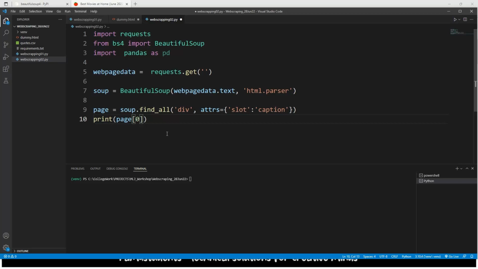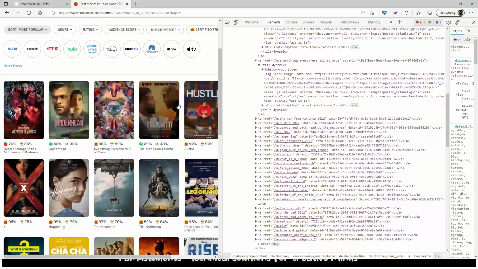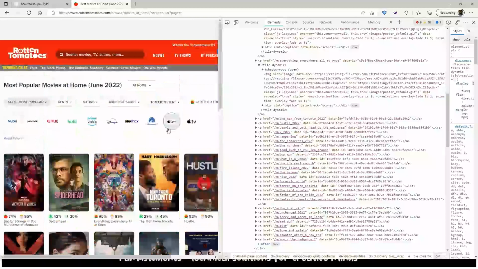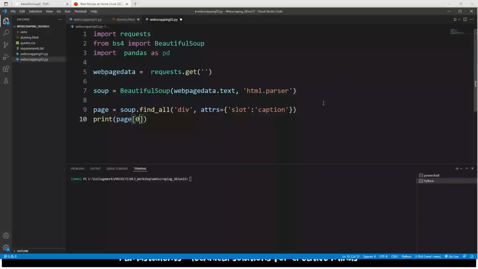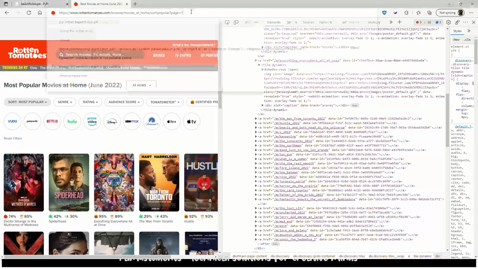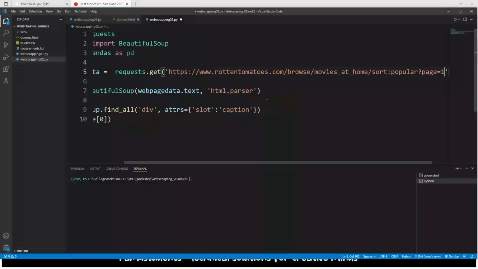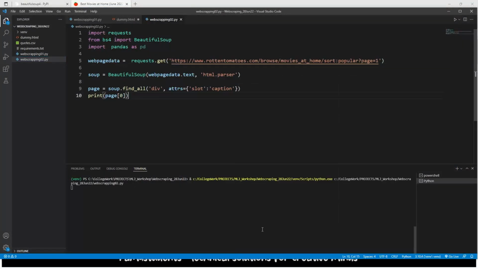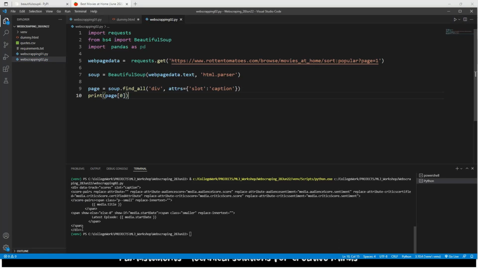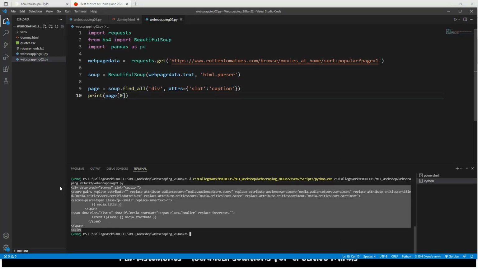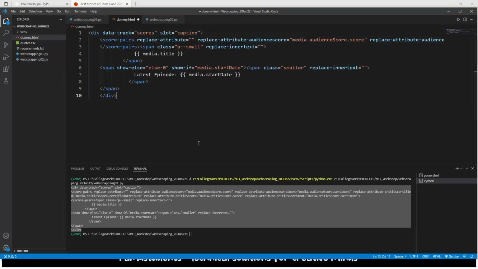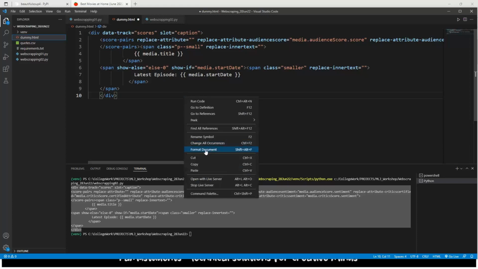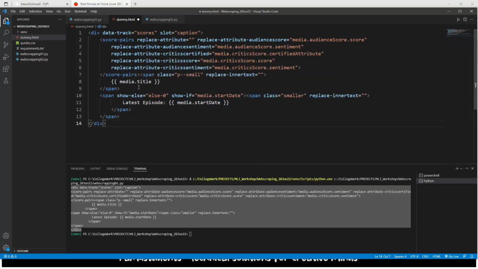what is there in this page. So there are approximately some movies. Okay, I didn't put the web link. So if I run this one, I'll copy all these things up till here, not .py, up to here, copy it. I'll use a dummy HTML text and put it there and then format it. This gives me clarity so that I can clearly understand how to get it. So can you see div tracks, slot is caption, that is what I got. So this is all the information.